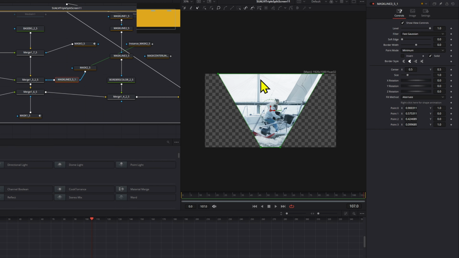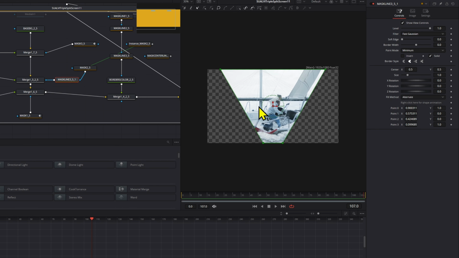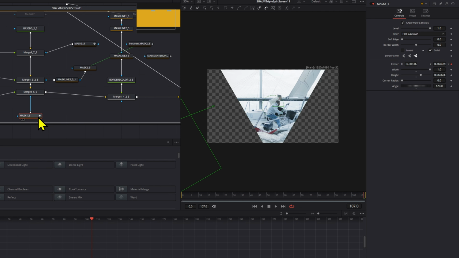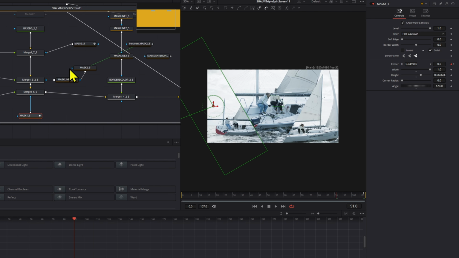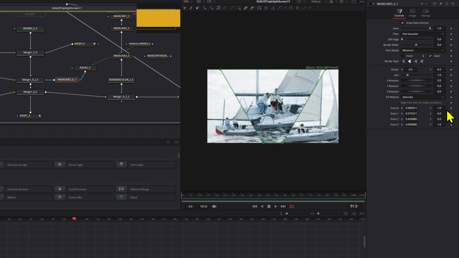So this one is a polygon mask right here. So we can always animate that by just, first of all, we need to go to that first keyframe right here, selecting these. I'm going to create a keyframe for all of these points right here that we have. That's going to be the smoothest way to make these accurate and to not have to guess around with these. And I don't think it will let you move these points around if you're not using these controls either way. But we can test. Yes, you can do that. If you want to do that, you can still move them. Sometimes it doesn't let you do that. But in this case, it works.